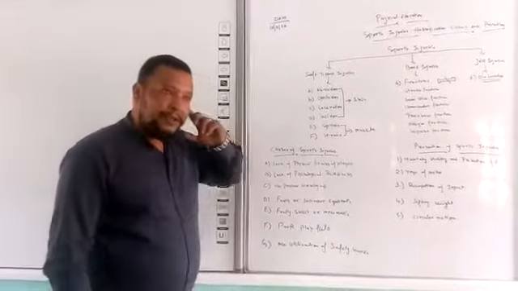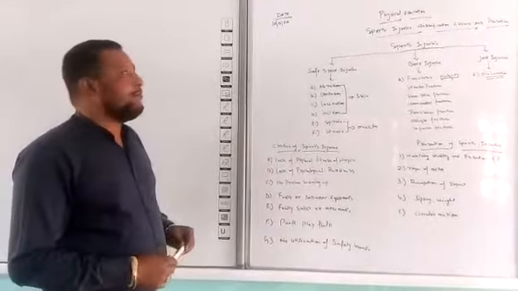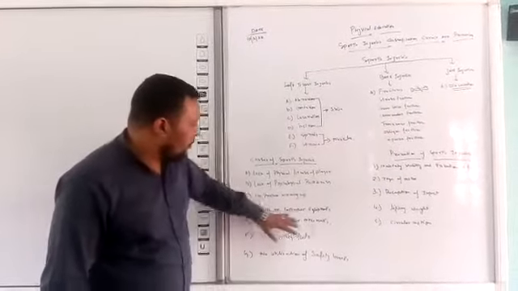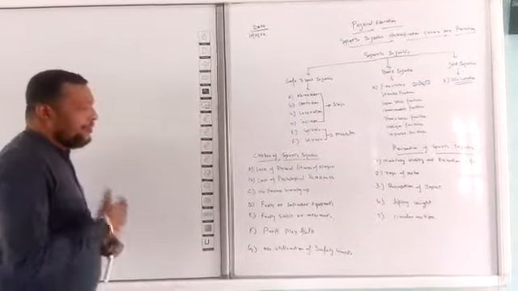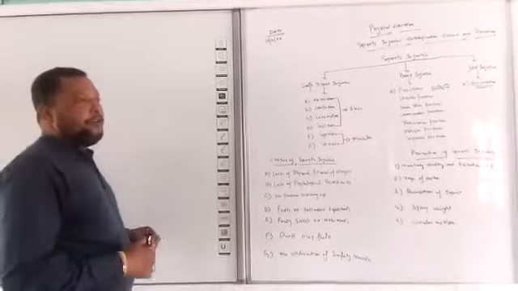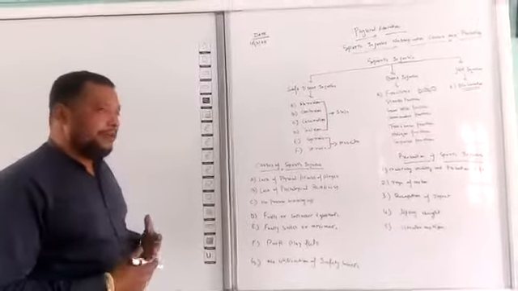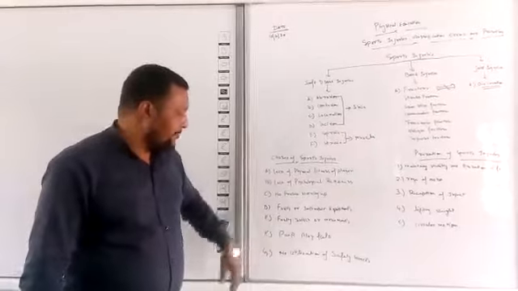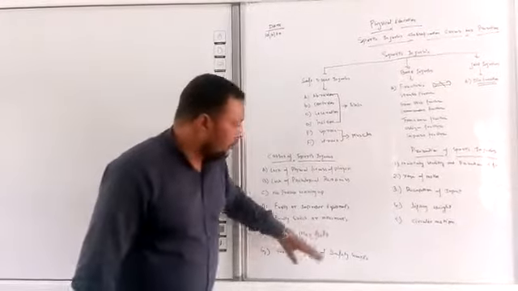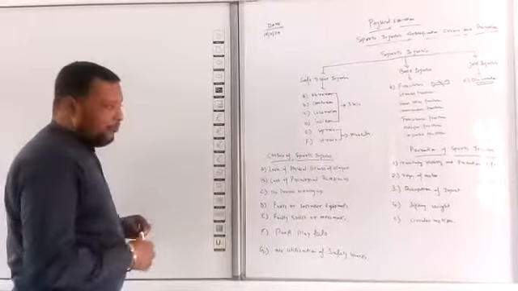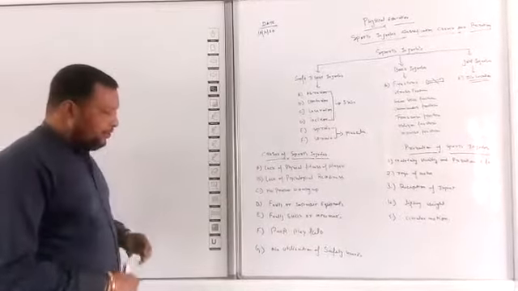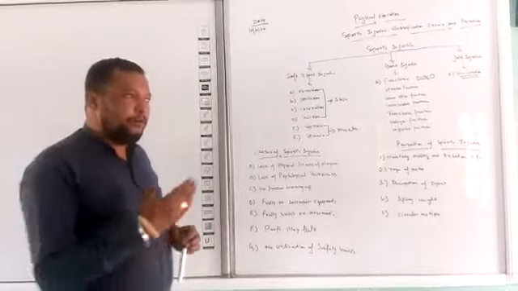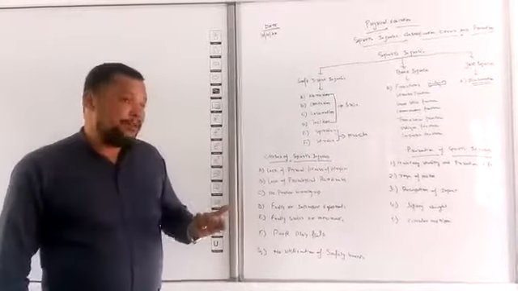No proper warming up. If we do not perform proper warming up, then there is a problem in the muscles. Next one is faulty or improper equipment. If we use faulty or improper equipment to perform a physical activity or a skill of a sport or game, that may also cause injury. Next one is faulty skills or movements. If you perform faulty skills or movements, that may also cause an injury. Poor play field. If the play field is not appropriate according to the demand of the activity, that may also cause injury.